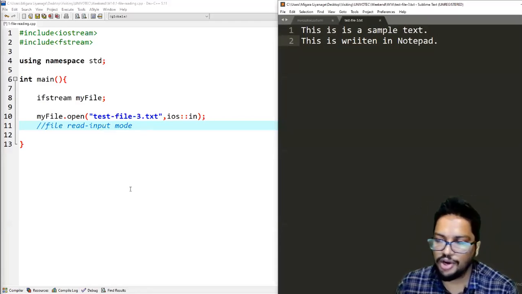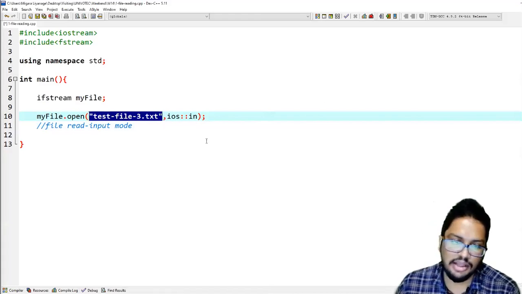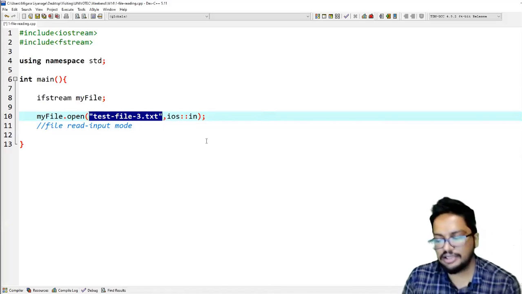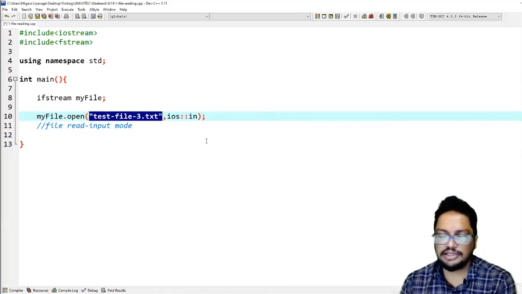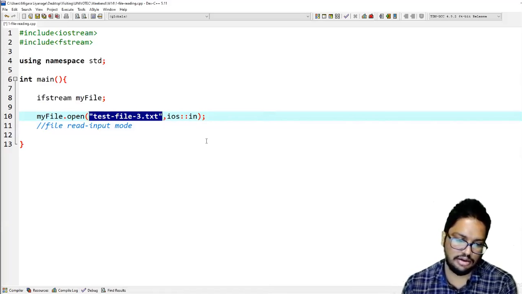Now, when you are going to read something, there should be an already existing file, and the name has to be exactly that file name. When you are writing, the file doesn't need to be available, right?